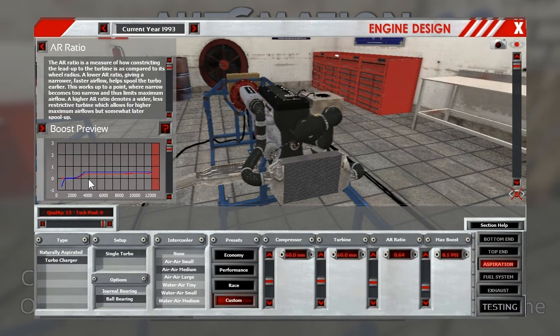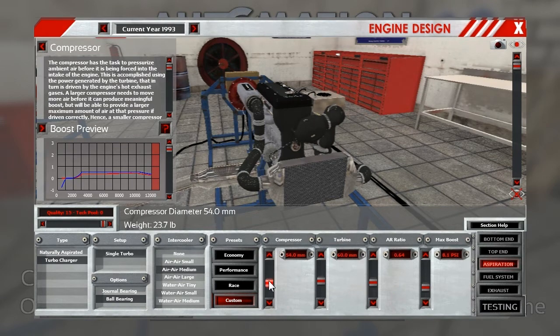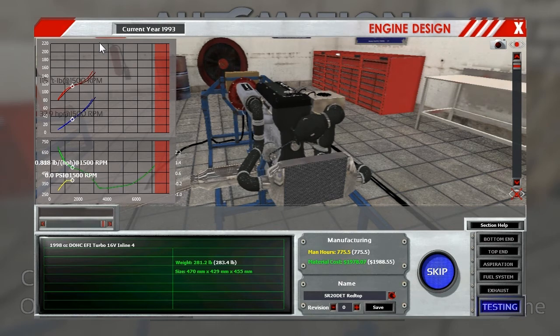So let's go back to that and see if... I wish this was a little bit more zoomed in. It's not. How can we do that? Smaller compressor, perhaps? Give it a little bit more boost, even though I know it's not supposed to have more than 7. Got our chart up there where we need it. There's 200 foot-pounds, that's what I was looking for. Still pretty short there, though.